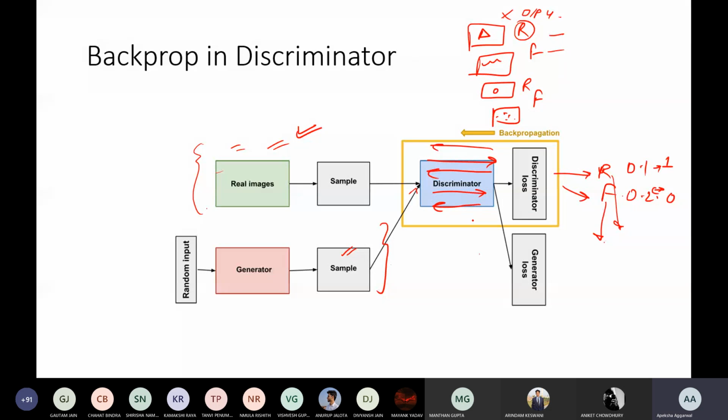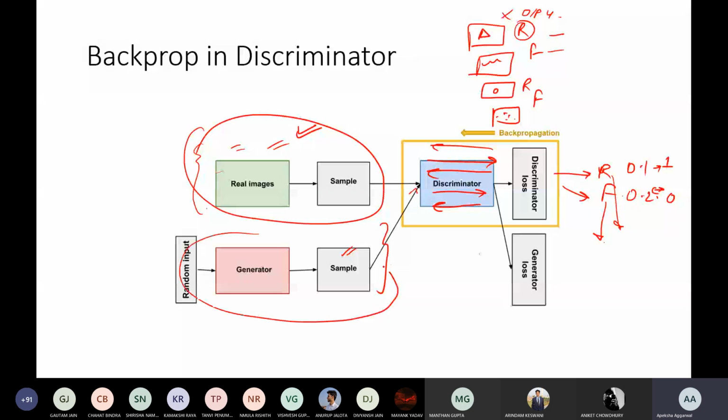So the discriminator has two types of input. It is learning from this input, and it is also learning from this input, but it is also informing the generator whether this is a real image or a fake image, whatever the loss is. Suppose this is image 1 and this is image 2, and for image 2 it will inform that no, it is a fake image.